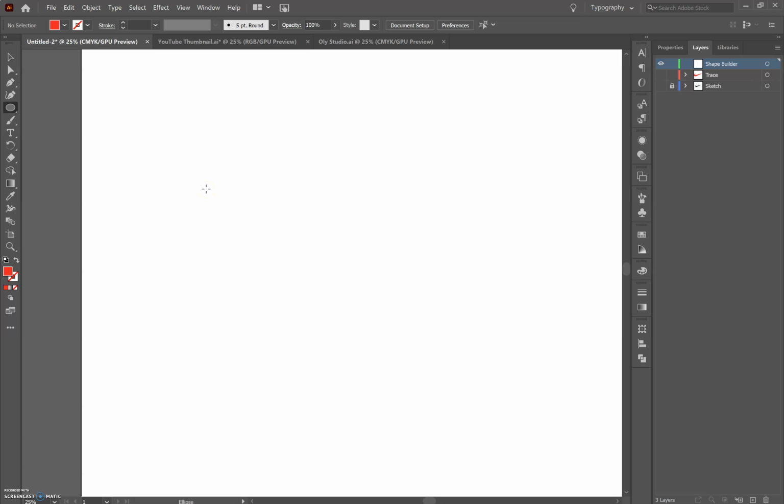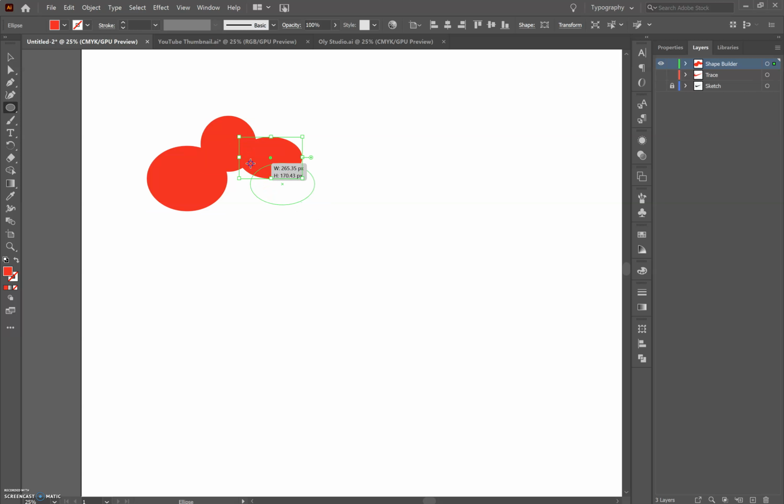We are going to now create our cloud shape in the Shape Builder layer, okay, by making a bunch of circular shapes and putting these all together, and you can form kind of whatever shape you want for your cloud. And it really doesn't matter exactly how you do this. We'll fill that in. Okay, so we have kind of a generic cloud shape here. Now for the purposes of this, I want to cut this off at the bottom so that it has a hard edge on the bottom of the cloud for just style purposes.